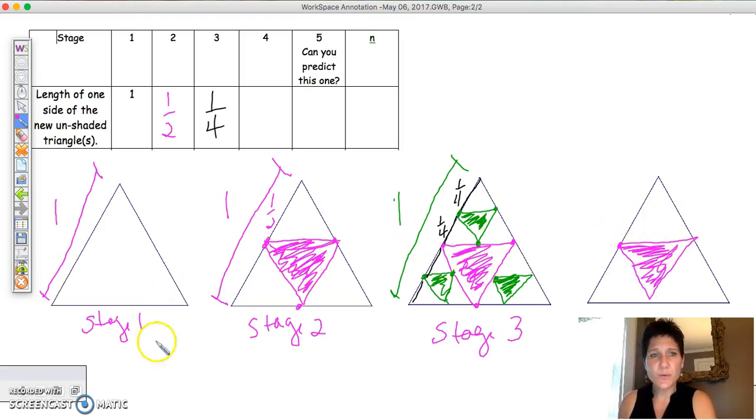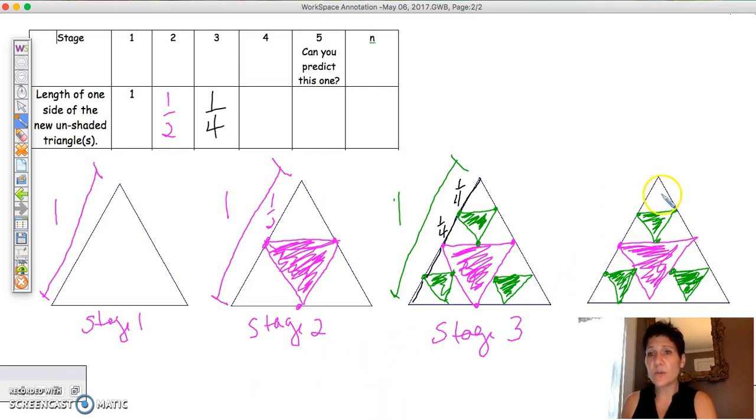That's from stage 2. And now I have to do the same iteration that I did in stage 3, because these are called iterations. Iterations is you're doing the same thing every time, but every time your triangles keep getting smaller and smaller. And as time goes on, we can find out what fraction that represents. So here we are. We have this one over here, and that's stage 3. So now we're going to go into stage 4, right?